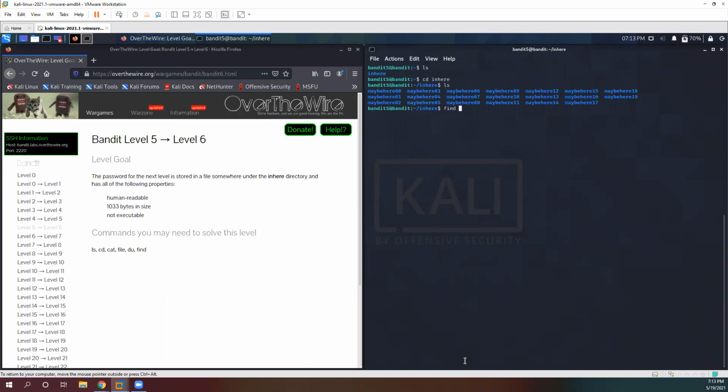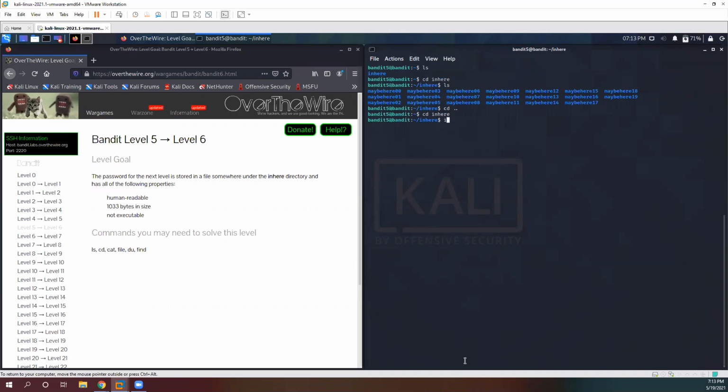I'm going to put a dot because I want to search within this directory. If you want to change back a directory, like I'm in the in here directory and I want to go back, I do 2 dots. But my current directory is always represented by a dot.